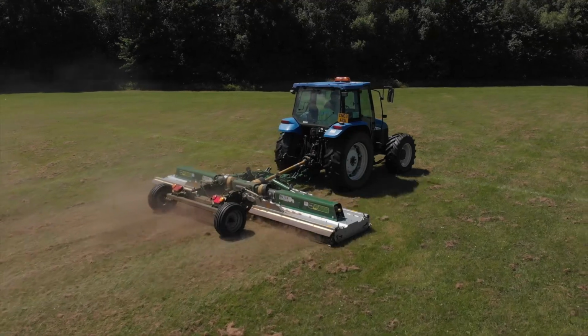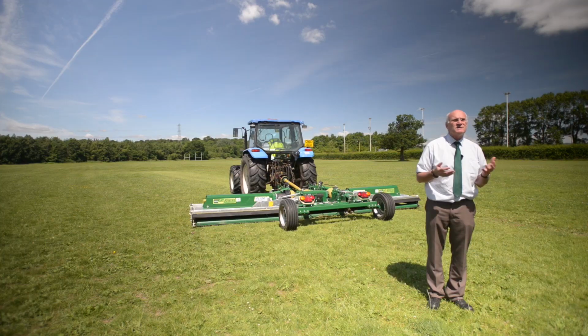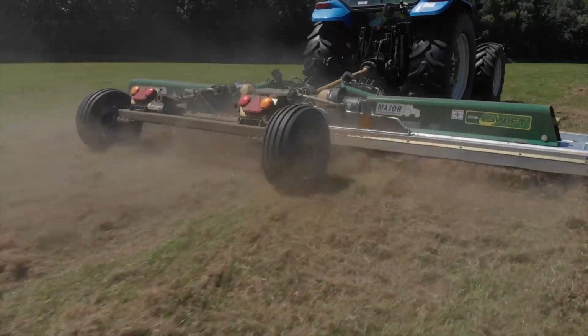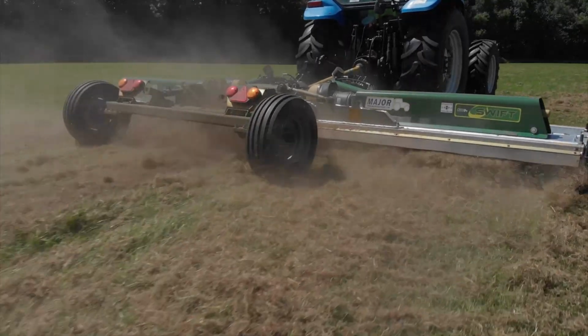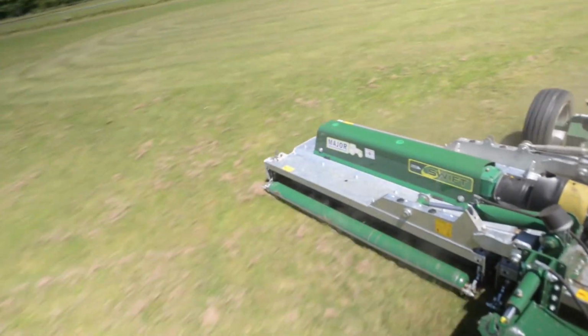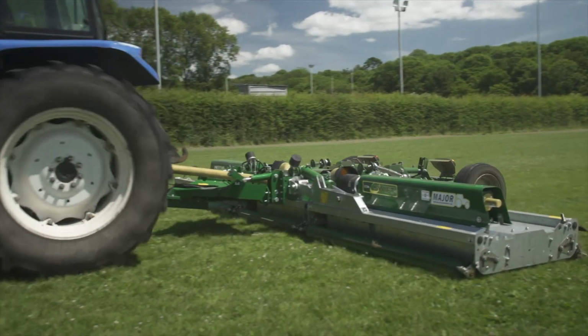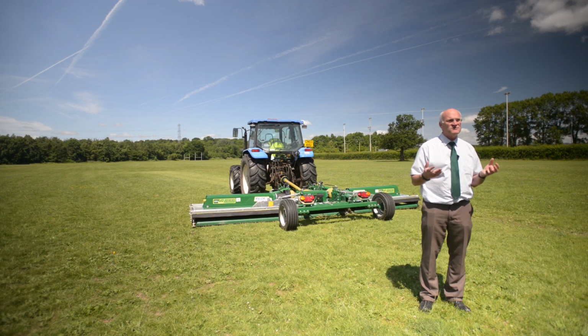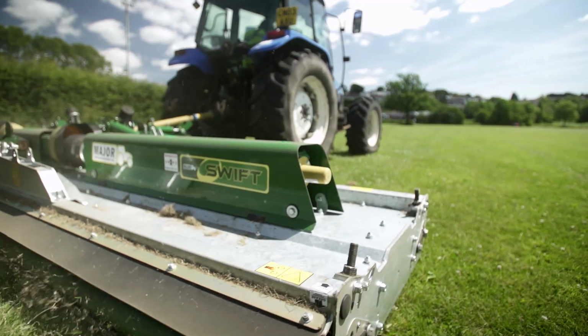The major mowers have been excellent cost-wise because of the simplicity and the simpleness to actually work on them. The running costs have been reduced as well because with the flail mowers we used to use, you could literally see the needle on the fuel gauge dropping by the second. With these, they can go all day without having to touch the fuel tank, even a couple of days without having to put any fuel in the tank of the tractor. They are strong mowers, they're very, very strong. The gauge of the steel is second to none.